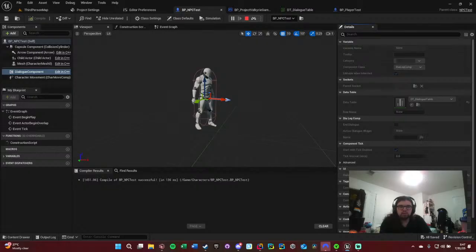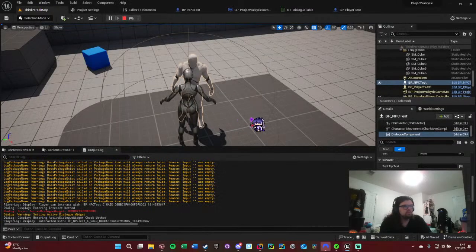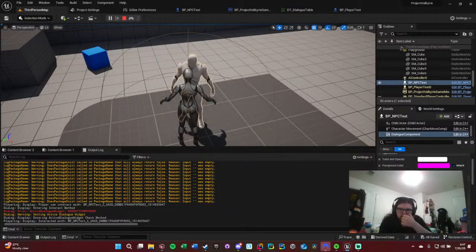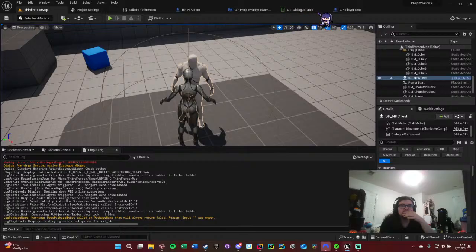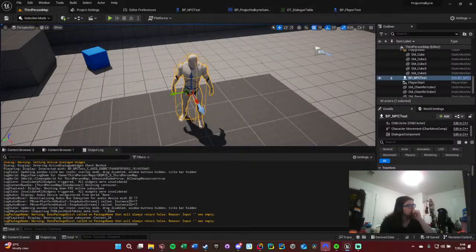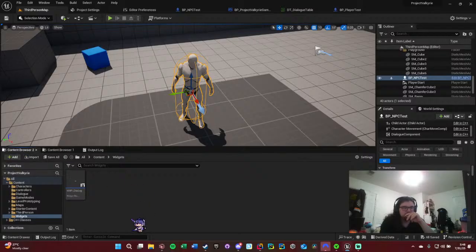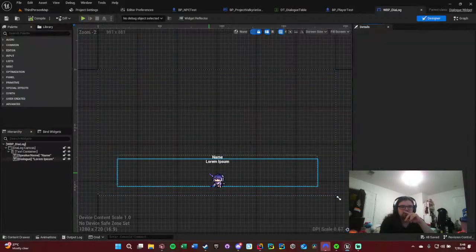Okay, so we know that this is set though, so it shouldn't be that big of a problem. Let's check the widget really quick.